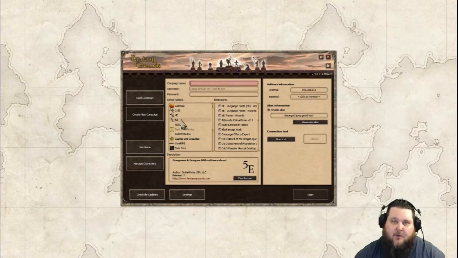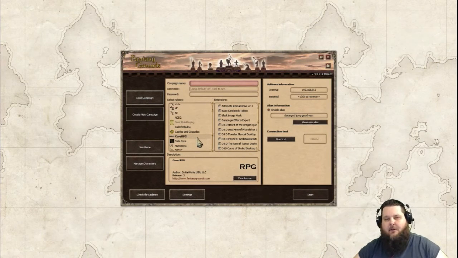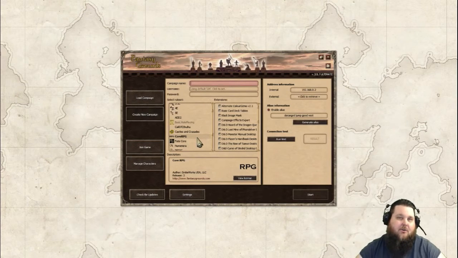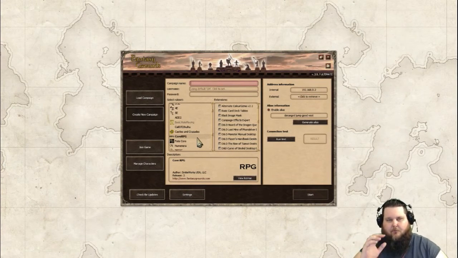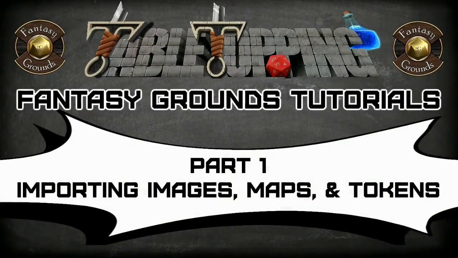If the game doesn't have a rule set, then you will use the Core RPG, and it does recognize all of the dice, and you can create your own sheets in there, your own monster sheets. You can also get a More Core extension that is on the Fantasy Grounds forums, which adds a lot, especially to the combat tracker and character sheets linked together, so that's a good thing as well. So we'll be using 5e for this. Name your campaign, start the game, and I'll see you guys in just a second.